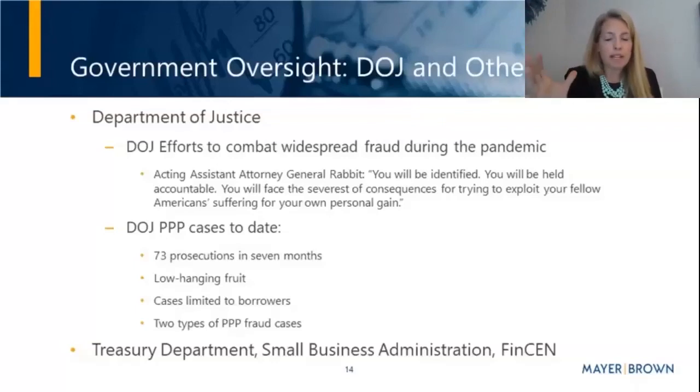So a second category of cases that DOJ is pursuing, and I think where the majority of their resources are going to be going forward, are organized conspiracies to apply for and share the proceeds of ill-gotten PPP funds. One case that received a lot of attention in the press, I think about a month or 2 ago, is a case out of the Southern District of Florida against a fraud ring involving a professional athlete. In that case, the fraud allegedly involved 11 people who collectively prepared and submitted 90 PPP loan applications totaling $24 million in requested funds. And the scheme ultimately netted about $17.4 million in dispersed funds, which were then, of course, not used for businesses. They were used to pay for luxury goods and the like.